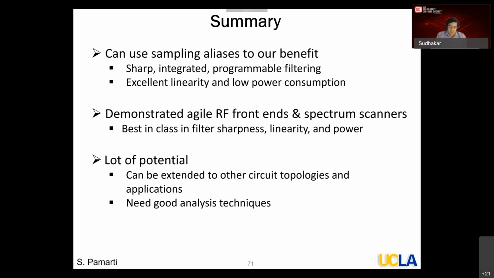I think if you could do this kind of fantastic filter sharpness and linearity by varying a single time varying component like a resistor, I am encouraged by the possibility of what we could do if we are willing to change multiple components in more sophisticated ways. There is a challenge, that is we really need good analysis techniques.